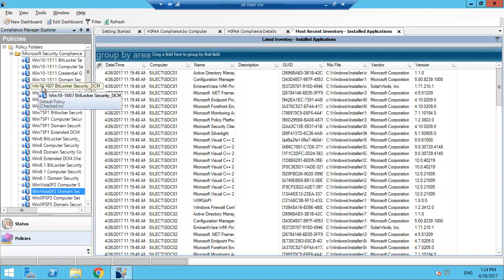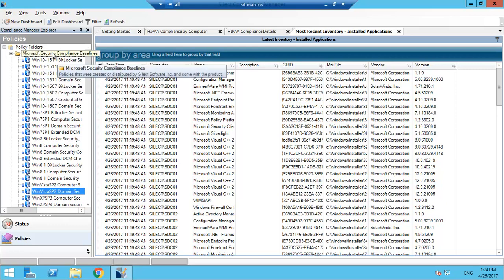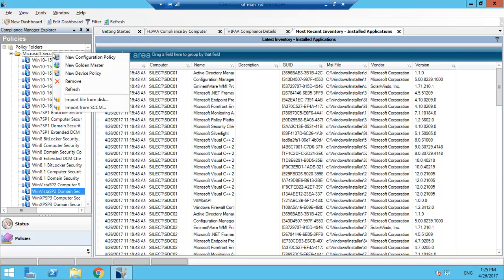So if, for example, I want to apply Microsoft's best practices to ensure my infrastructure is secure, I can very easily apply one or more of these Microsoft Security Compliance policies to the endpoints within my organization to see if they are in compliance with those policies. Alternatively, I can very easily create new policies that, for example, capture some existing information within my infrastructure to ensure things like my configurations are drifting away from my corporate standard.